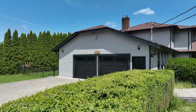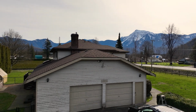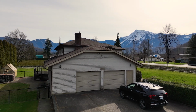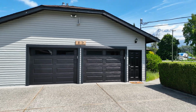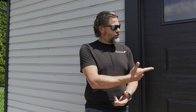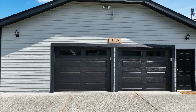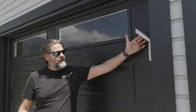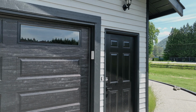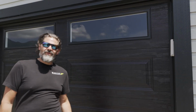We replaced the garage doors on this project not only because they were completely worn out, but because the original ones from the 70s were not insulated and they were on a chain-driven belt system, which is very old and very loud. So the new garage doors, they are insulated. They came factory black, powder coated, so they have a lifetime coating on them. They have the keypad entryway here on both sides. They are belt driven, so very, very quiet. And they also have fobs, so they can be opened up from the car when you're driving.